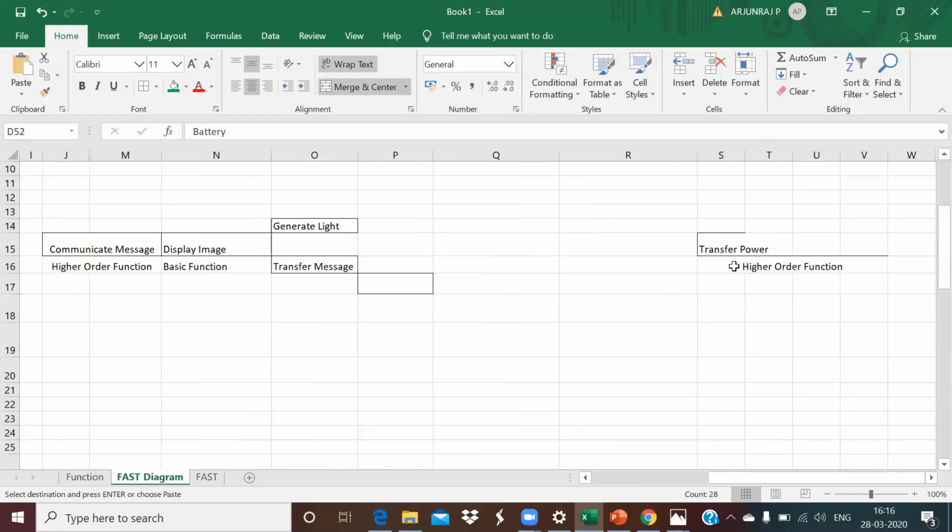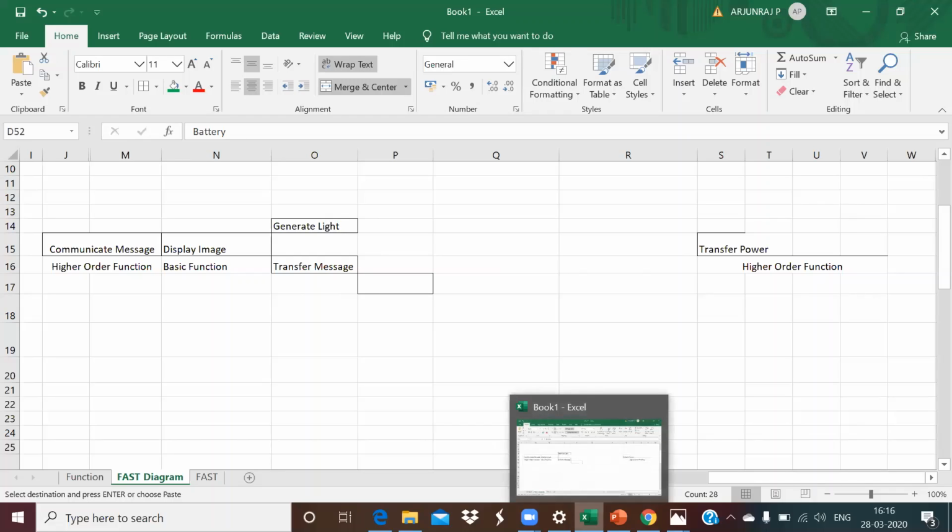Now I'm telling you, for switching on the laptop, the company is not going to spend money, or the customer is not going to spend money for this, right? Because the power is going to come automatically. It's an activity, it is not the function. Exactly. And again, you can focus on other things, like while generating light, the company is spending some money, while transferring a message, some resource. This will help to focus, and this also helps to create more ideas.